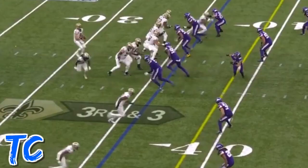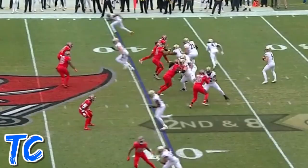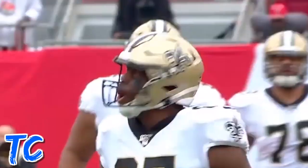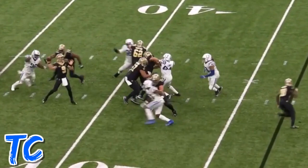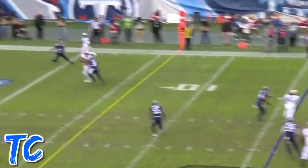Showing some of the toughness. Pass is caught — what a grab by Cook. Brees with good protection this time, and across the middle. Jared Cook healthy again, and a huge gain to the Tampa Bay 30-yard line. Brees with time goes downfield and connects with Jared Cook. Brees gets it complete — it's a reverse down to Jared Cook. As Brees finds his tight end, Jared Cook. Brees throws to the end zone, and the catch is made by Jared Cook.